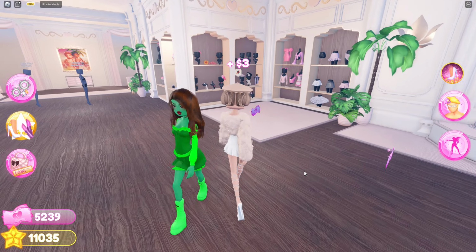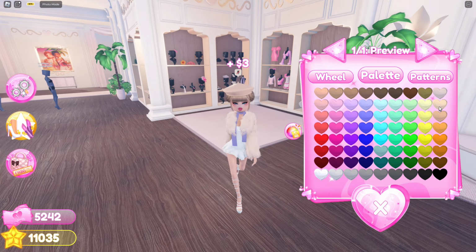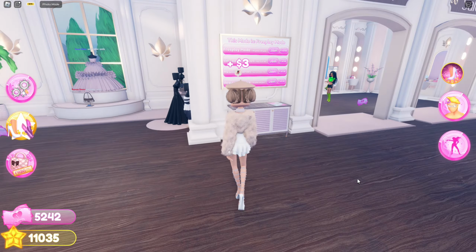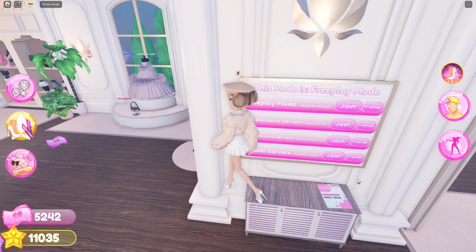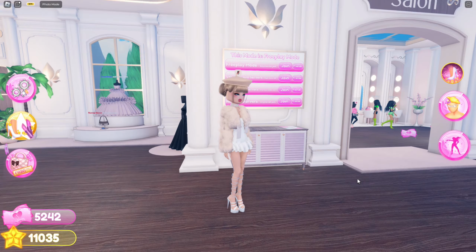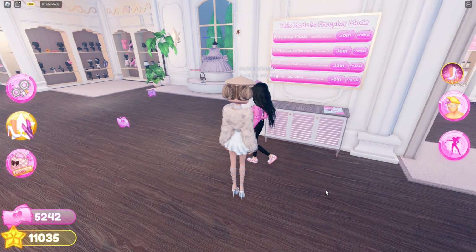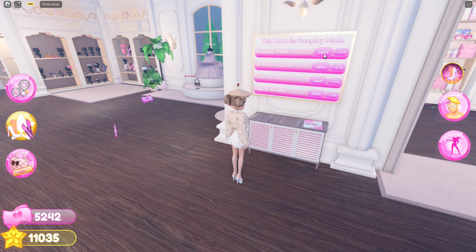In this video, I'll be showing you guys how you can enter free play mode and other modes on Dress to Impress. I'm actually already on free play mode here, but if you go to this area, you'll find it on the normal servers, normal mode as well. So here, for instance, I want to go to free play mode. I'm already in it. Just select join.